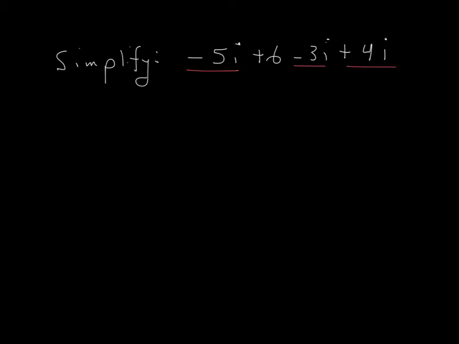So we have -5i minus 3i, which is -8i, plus 4i, -4i. So this combines to -4i. And then that 6 is all by itself, so we just put plus 6. And we're done. If it's a first power of I, there's nothing we really can do with that. We're going to leave it just like that. We're not going to put square root of -1 in there. We just know in the back of our mind that's what that's supposed to be representing.